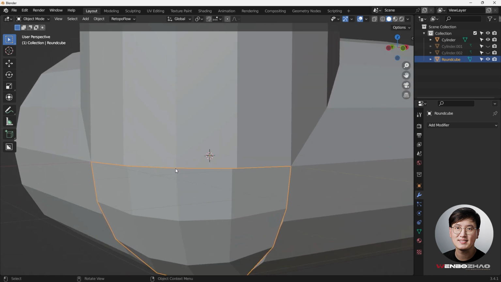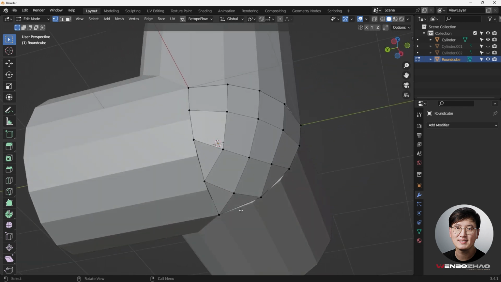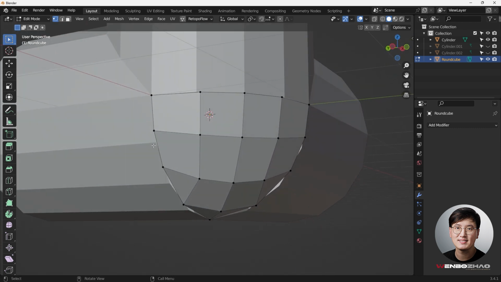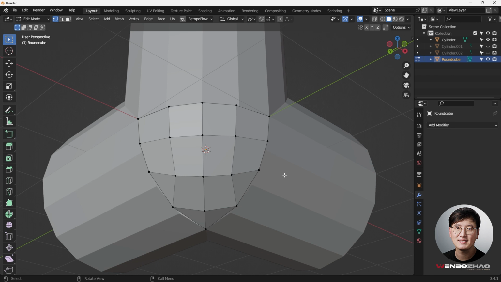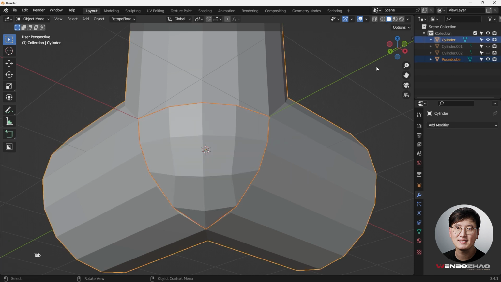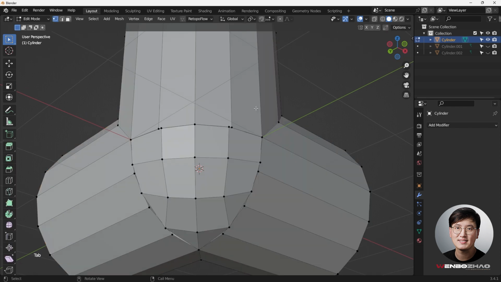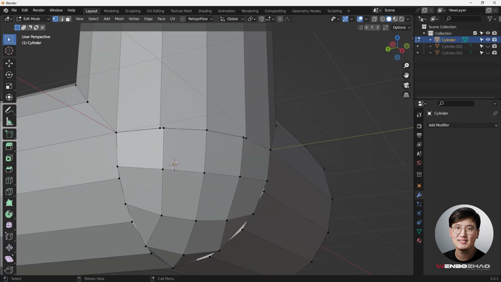Also, vertices-wise, this vertex and these and this one have been placed exactly onto the existing vertices. So what we need to do next is join these together to make everything transition much smoother. Select this one and the cylinder. Let's join them together. Control J to join them as one object. Now it becomes one single mesh. If we go to edit mode one more time, we have all the vertices and can access them to join them.